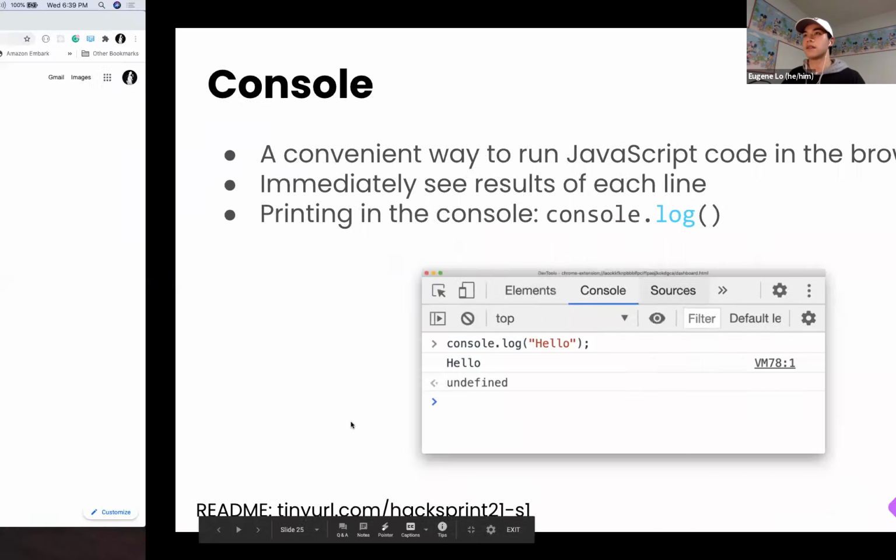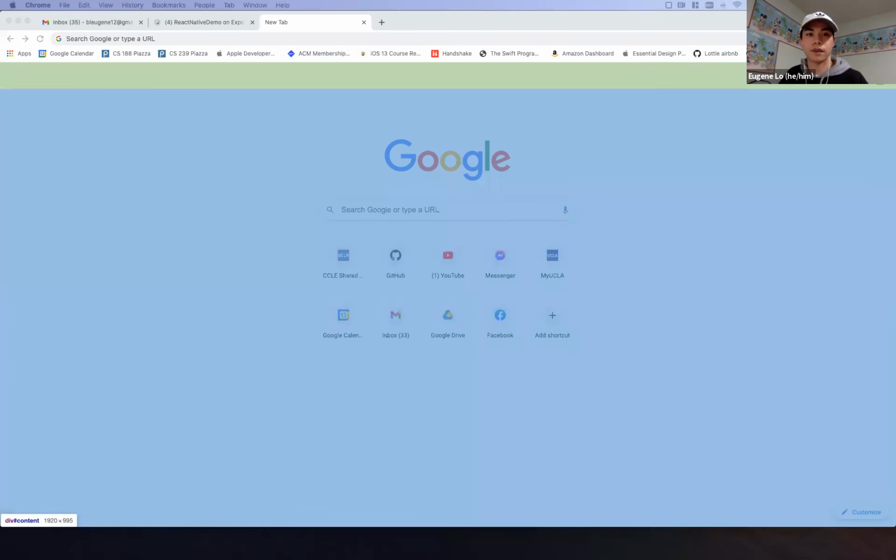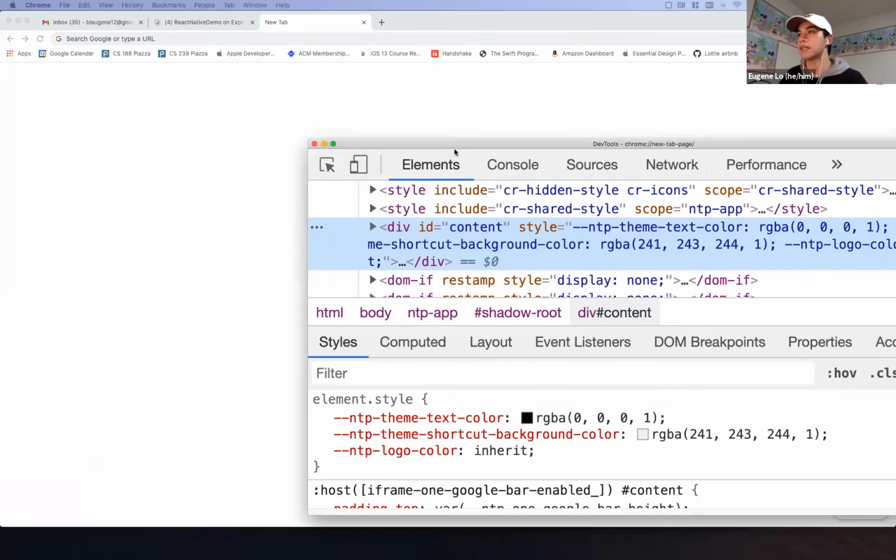Okay, so I'm just going to demonstrate how you use the console in Google Chrome right now. Just make sure that you're on any tab in Google Chrome. You right-click anywhere on the page, you select Inspect, and that will open up a window. For me, it's this.